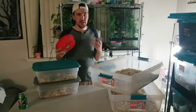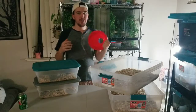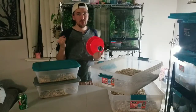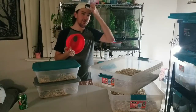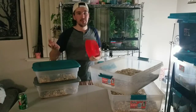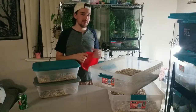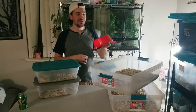For my big snakes, I use water bowls from Dollar Tree for large dogs. They're perfect. They come in a variety of colors, blue, pink, green, red, and then a white with a fleck, because white gets dirty so easily. I bought a bunch of those for water dishes. He said, go back and buy a bunch more, drill a big hole, and use them for hides.